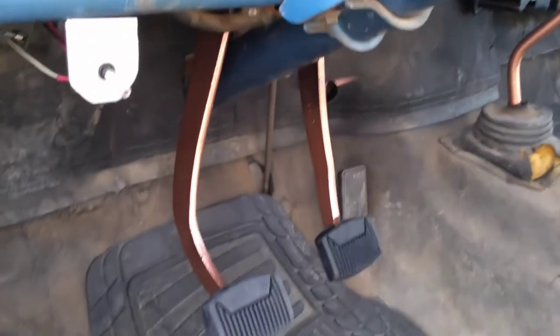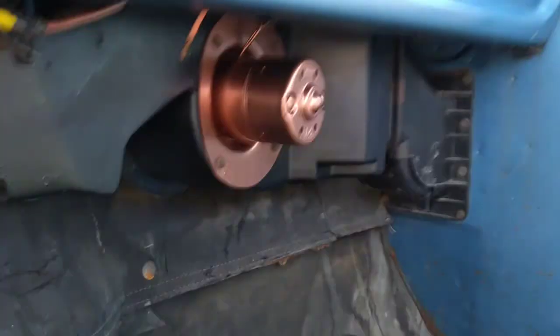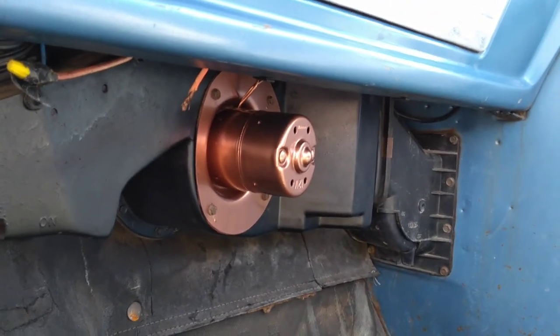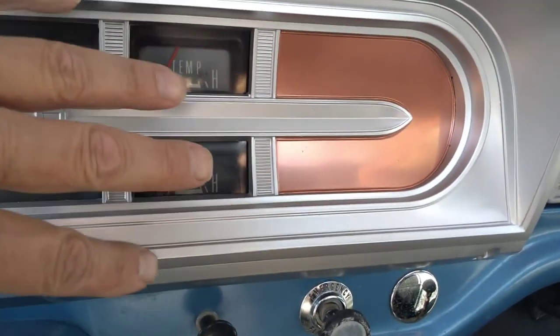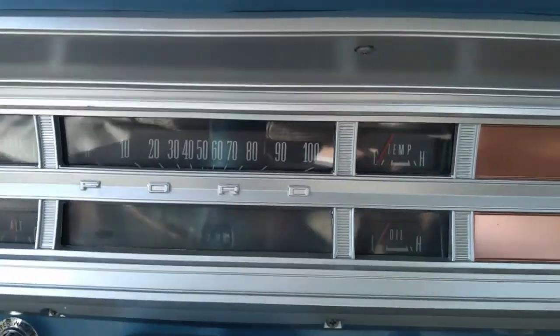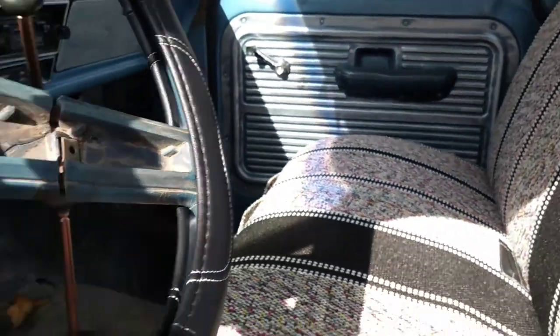So we did that. We got in here and had ourselves a can of copper paint, and we painted all the pedals underneath here. We painted the shifter arms and that heater blower motor down under there. And then I came on my dash, which had been really just plain silver since I repainted it, and I put these copper highlights in there, which had been black originally on stock, and now my truck has a theme.